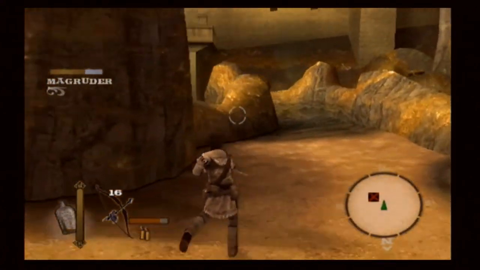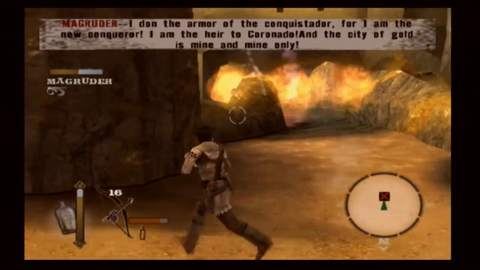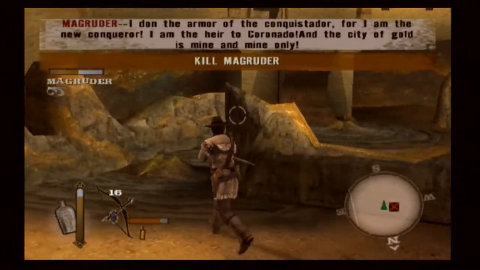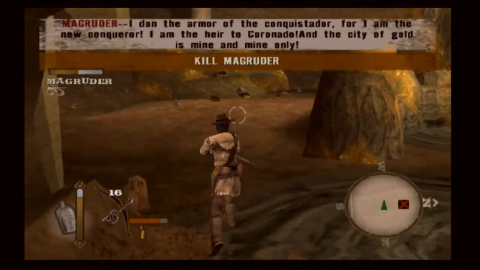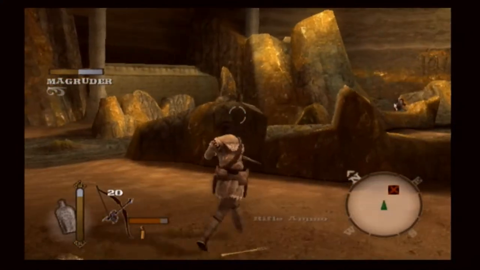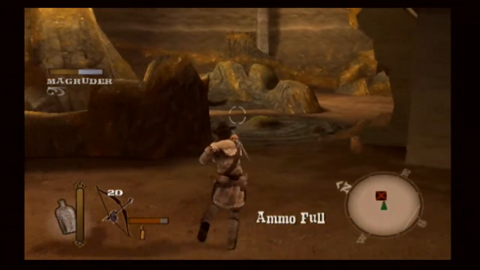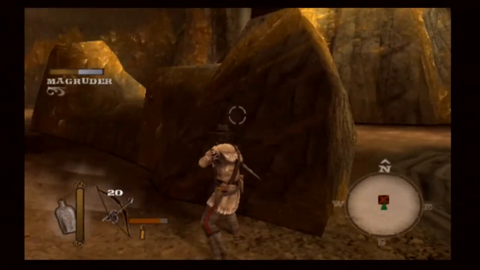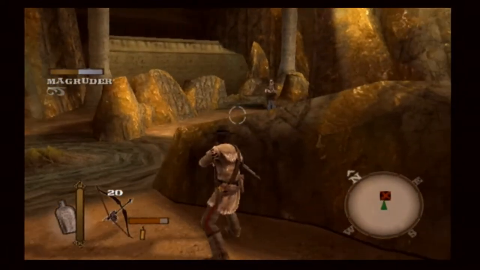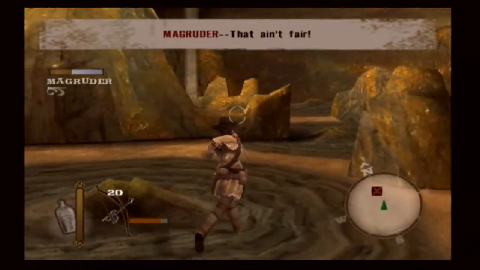Don't worry about it, buddy. He really takes your health down quick. You even get bow ammo right there too. Yeah, that's exactly what we needed to use. Alright, I'll probably die this time, but now I know what we're doing here. Wow, that was a complete shot in the dark and it worked.